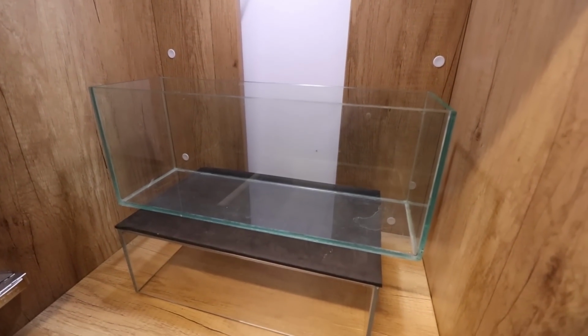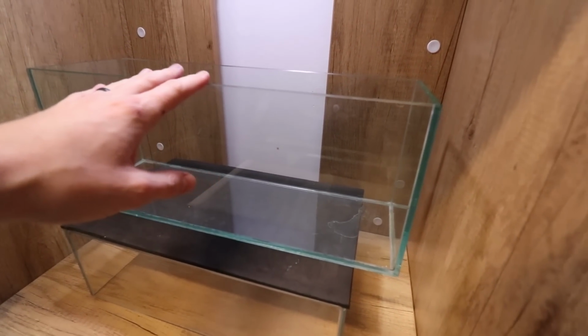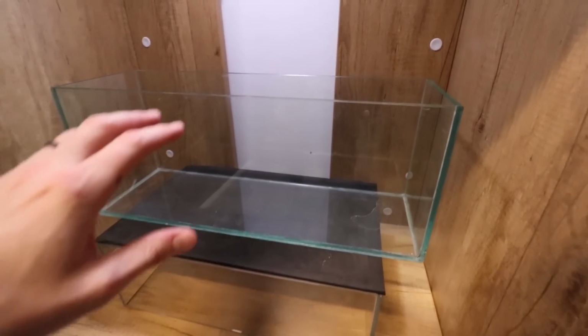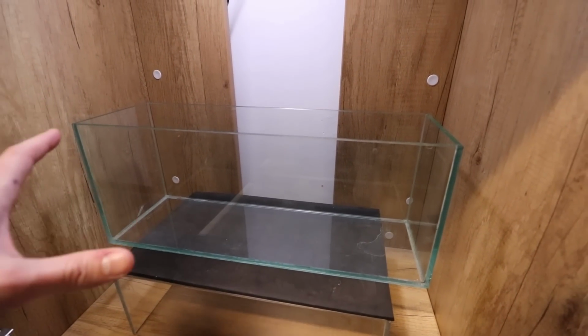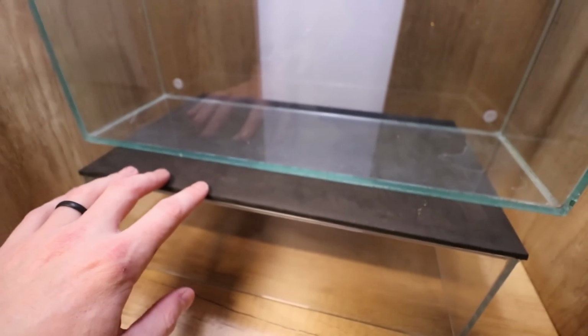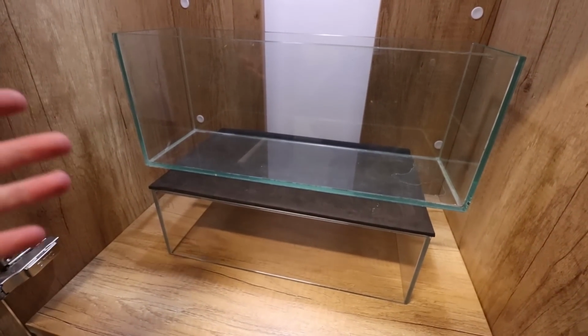So there's our secret little guppy breeding station that we have hidden away in the tank stand. This is a little wobbly. You can fix that super easy though, not a big deal, because this is only holding a few gallons of water. We got the pad on there just to make sure the glass isn't scraping on each other, even though it doesn't really matter. It's both the bottoms of the tanks, not a big deal.